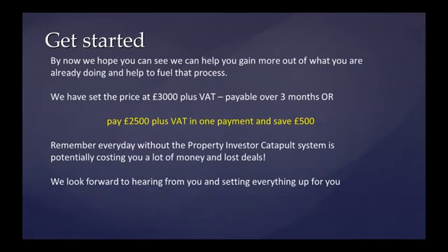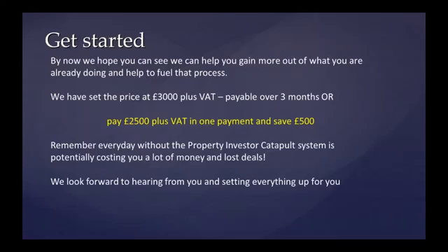Well, what we hope is you can see how it can help. We've set the price deliberately low at £3,000 plus VAT, which you can pay over 3 months to spread your cost. If you prefer, just pay £2,500 plus VAT in one payment up front and you save £500. And it's a yearly package, but you've no obligation to carry on next year. Remember, every day without the Property Investor Catapult system is potentially costing you a lot of money and lost deals.